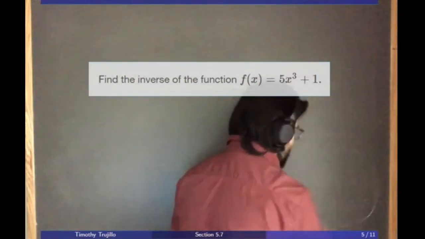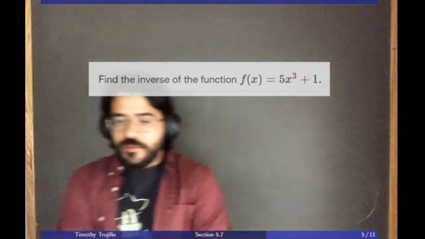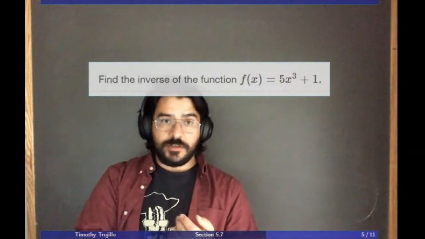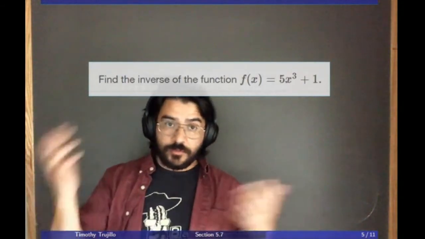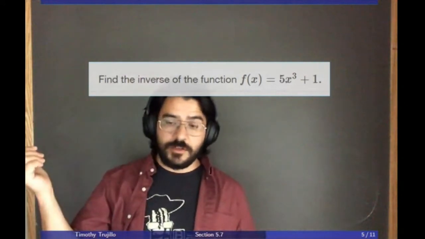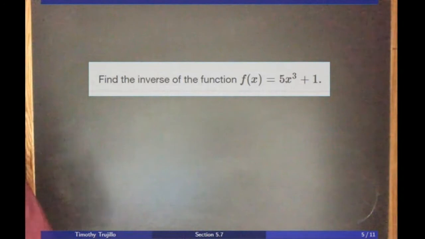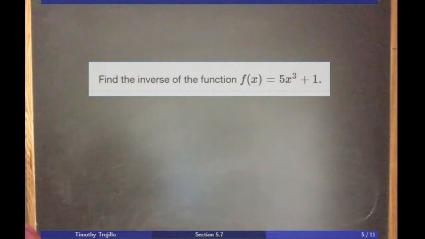talk a bit more about domain and range, okay? Now, one thing that you should have noticed about this graph is that this function here, just looking at the graph, the domain was negative infinity to infinity, and the range was negative infinity to infinity. So for the inverse, the function that we just found, the domain and range are exactly the same as well, all real numbers. But remember, when you find the inverse, the domain and the range swap out with one another.